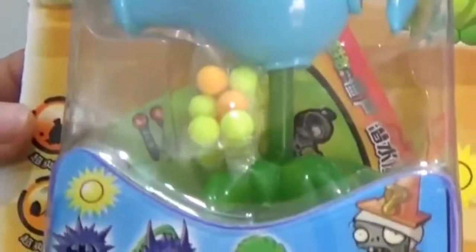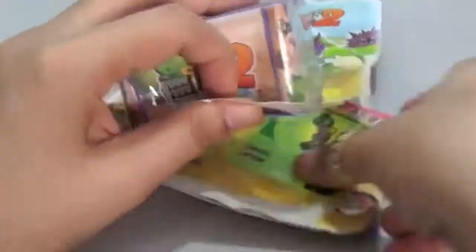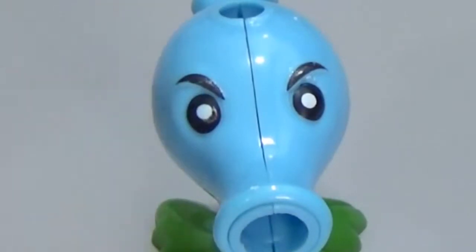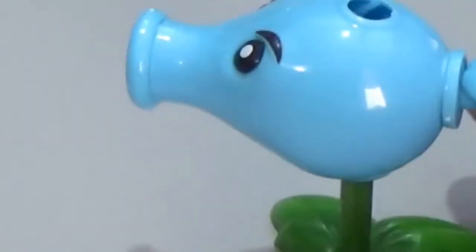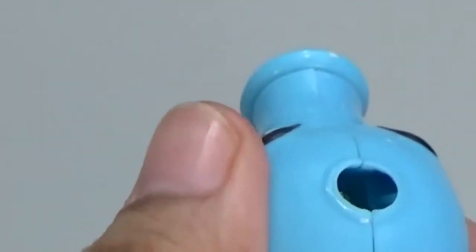Next, we have Snow Pea. We've got here Snow Pea and some bullets. So this toy figure is almost 3 inches tall. It has a blue body, but the trunk and leaves are still green. This is a pea shooting plant with slowing ability. Its frozen peas can slow down most zombies. So its name is identical to the snow pea, a pea that grows at the end of winter.